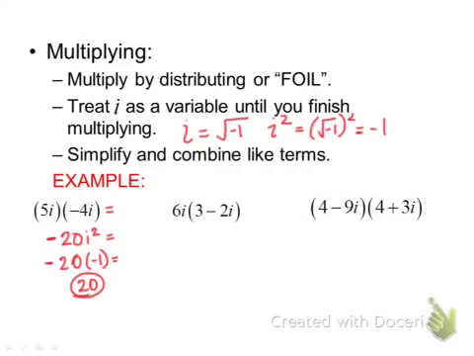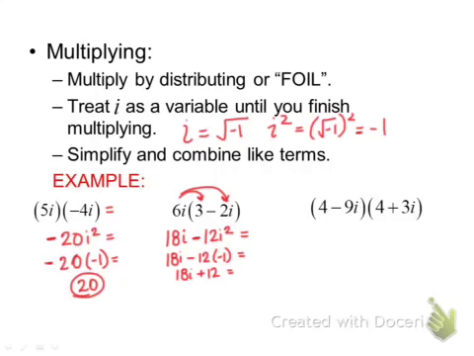6i times 3 minus 2i. This problem looks like a problem where I would use my distributive property. So we'll do that. 6i times 3 makes 18i, minus 6i times 2i is going to be 12i squared. Okay, so we have some substituting to do. 18i will just be 18i, and the i squared is going to be replaced with -1, which is going to give me 18i plus 12.